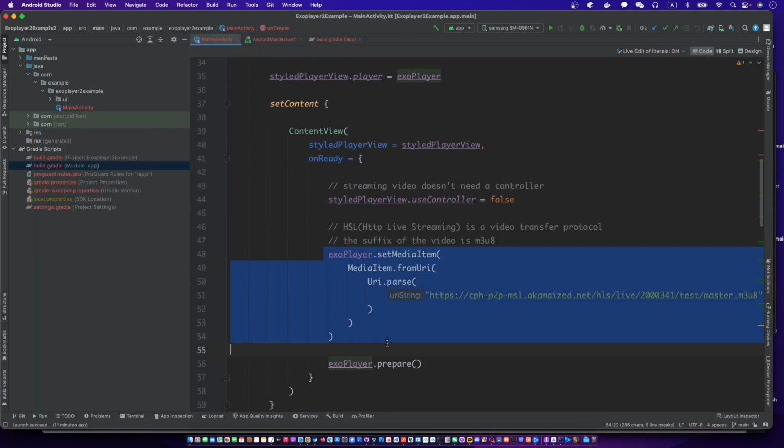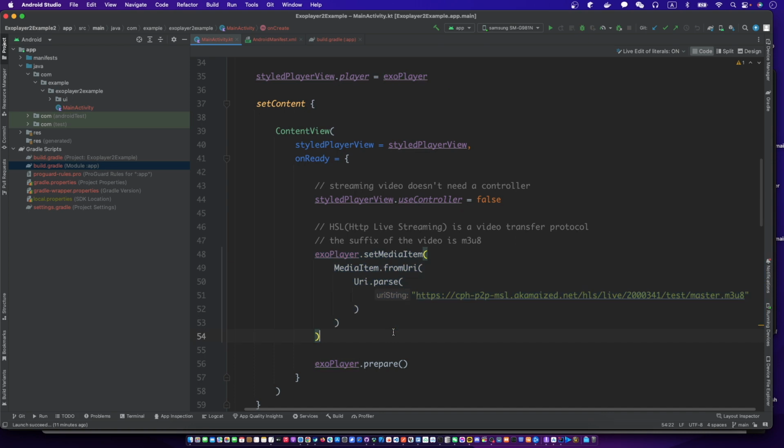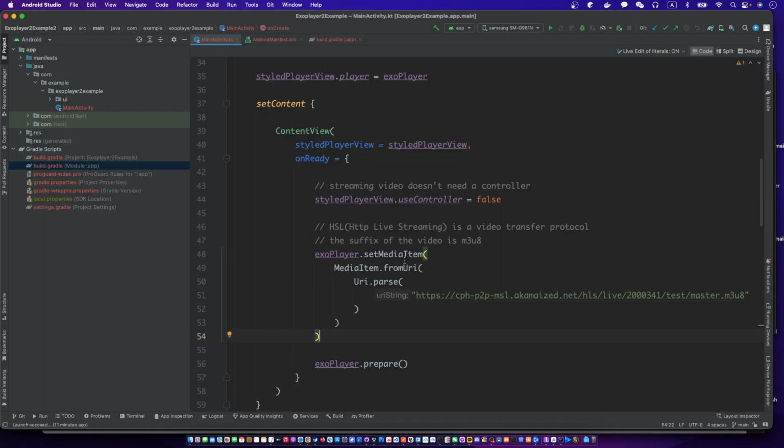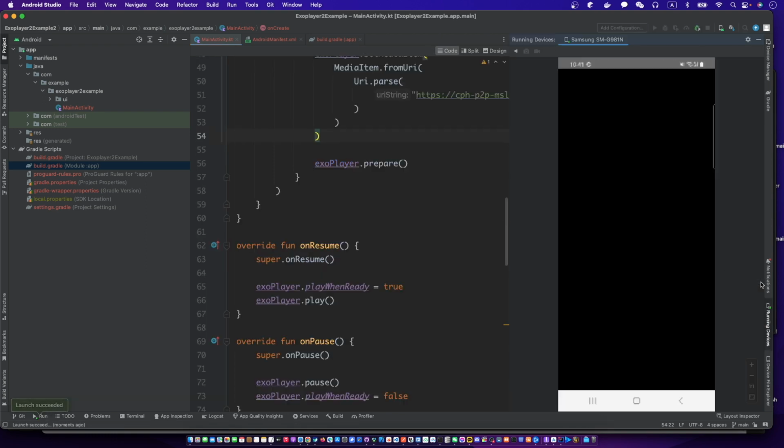We had already set the media. It's here, so let's test it. Oh, the player doesn't work.